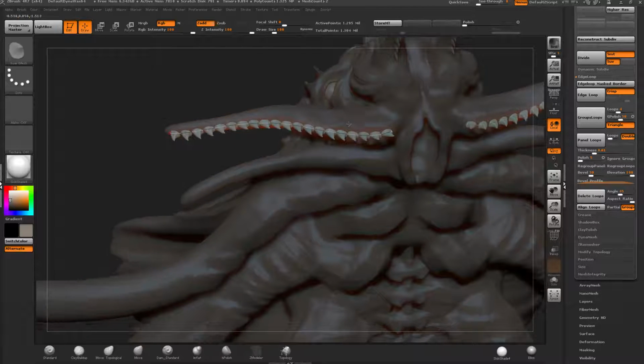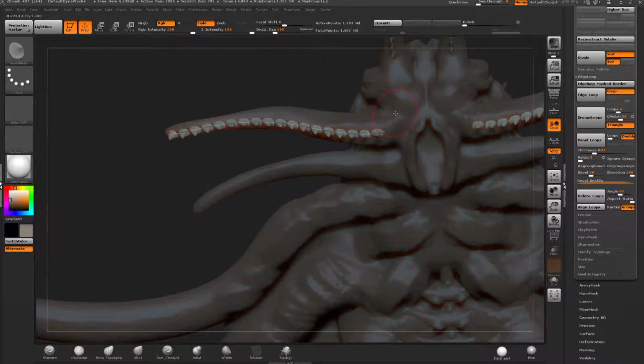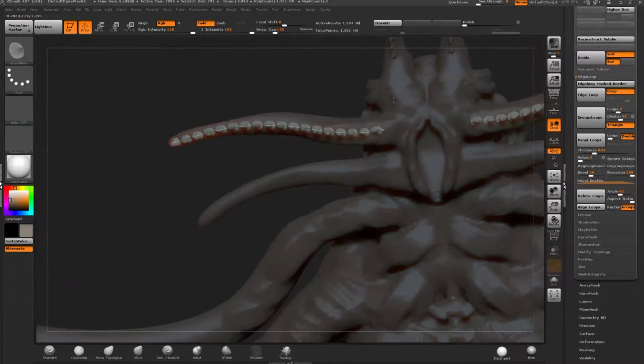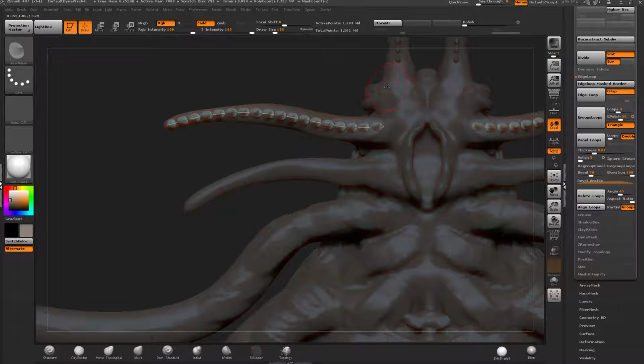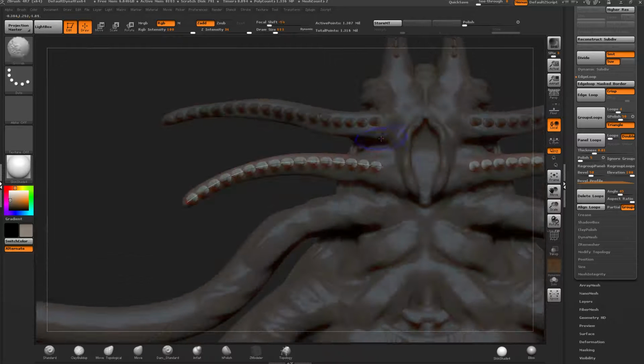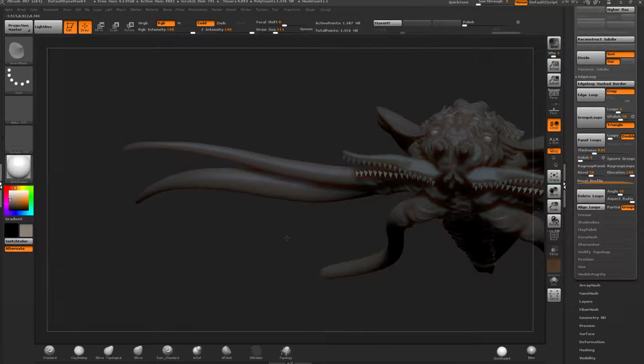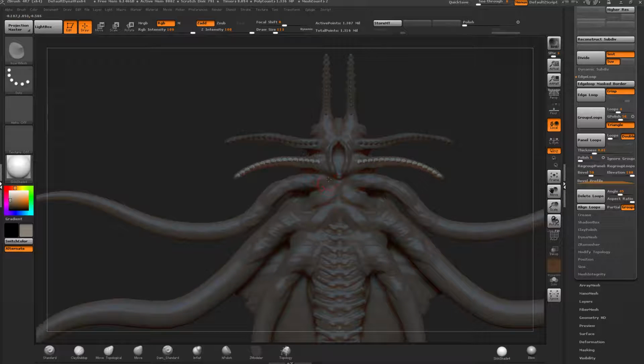Sometimes you'll draw on a curve with a smaller brush, but your insert meshes will end up being so small that it's not really what you want. But the smaller brush size will cause your curve to flow easier on the surface. So a lot of times I will draw at a small size like that, but then come back after the fact with a larger brush and just touch that curve, so then my insert meshes get larger again. Alright, I think that works well for our barbed guys.